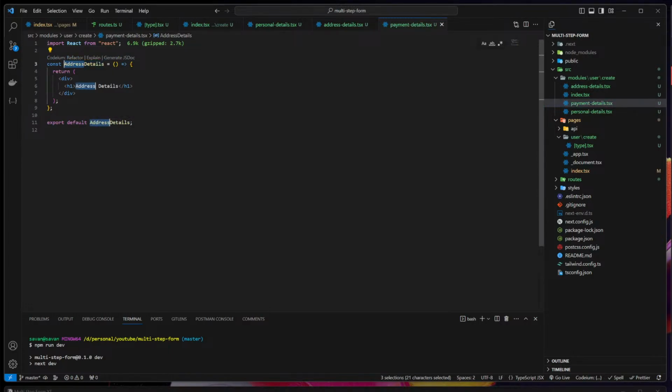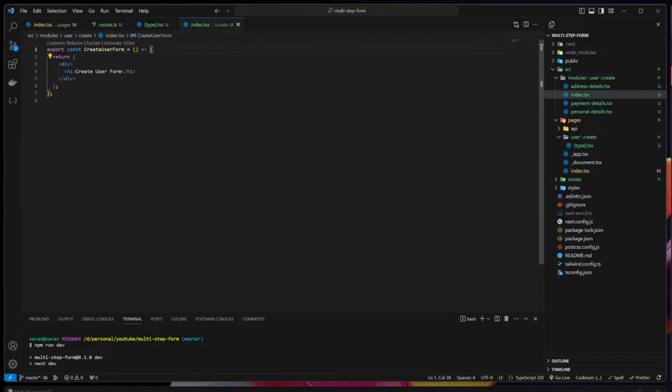I'm doing a Control D. If you're thinking how am I selecting all this, if you're on Windows, you can use Control plus D, and if you're on Mac, you can use Command plus D. So all these three files look good to me here.